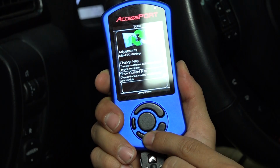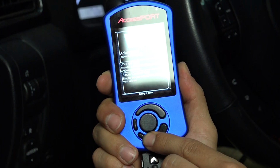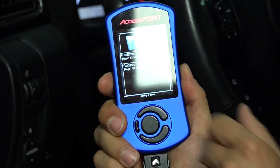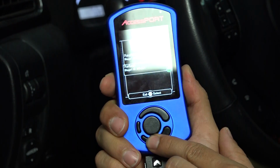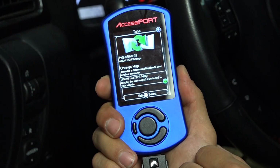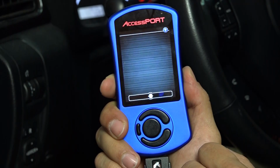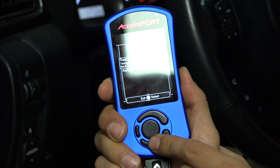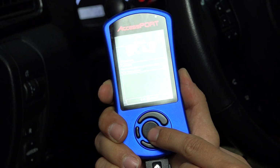Now there's 2 options. You can change your map or you can show your current map. So if we click on show current map, it says real time stage 191, which is what we flashed before. You can go down and reflash it if you'd like. I'm going to go back out. If you click on change map, it's going to ask you if you want to reflash.